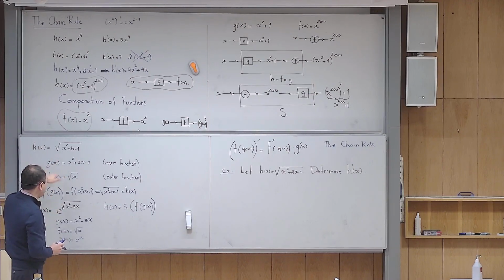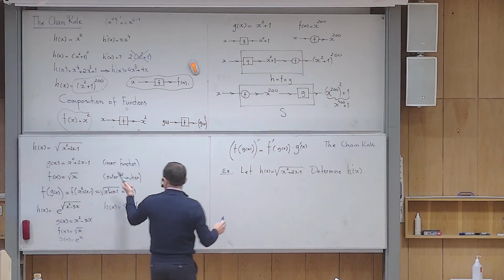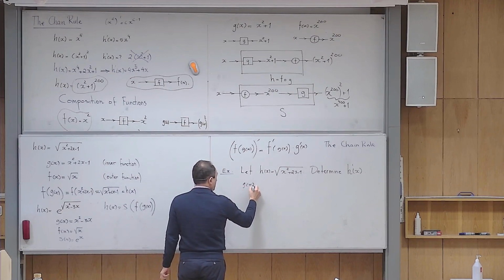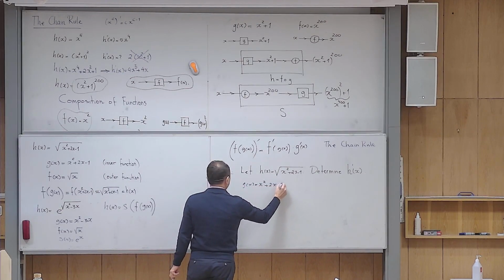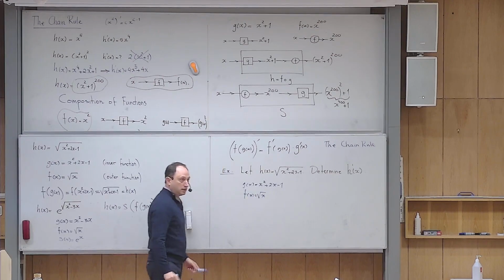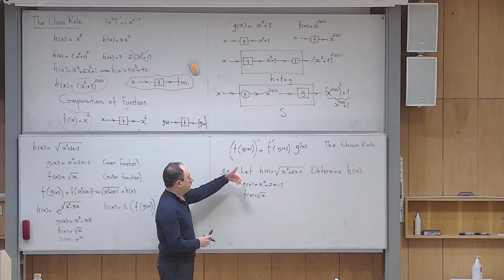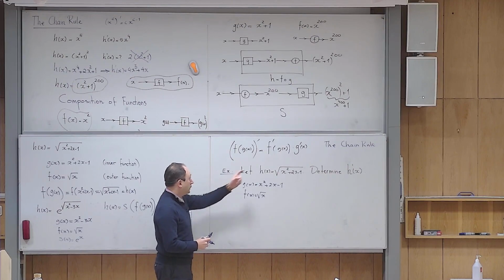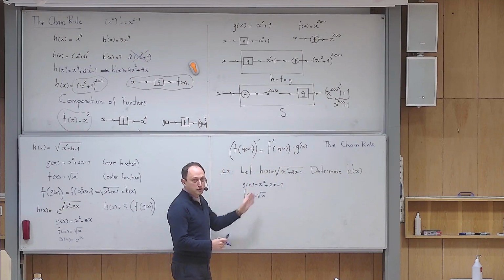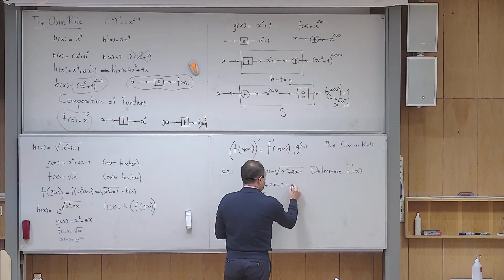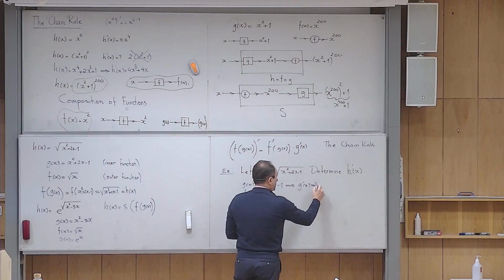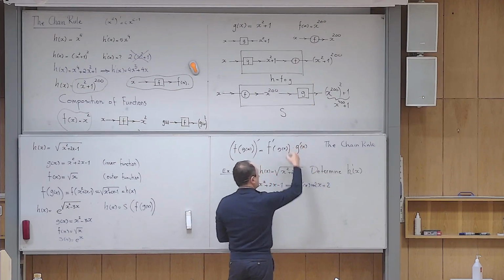Yes? Because I have explained everything here, let me just copy and paste that information. So this is the first thing that comes to your mind, that g of x is x squared plus 2x minus 1, and then f of x is the square root of x. Okay? And this formula, either you have it in your memory or you have it in front of you, needs the derivative of the inner function, which is this one, and it's extremely simple, no problems. So you just calculate g prime of x. What's the answer? It's 2x plus 2.